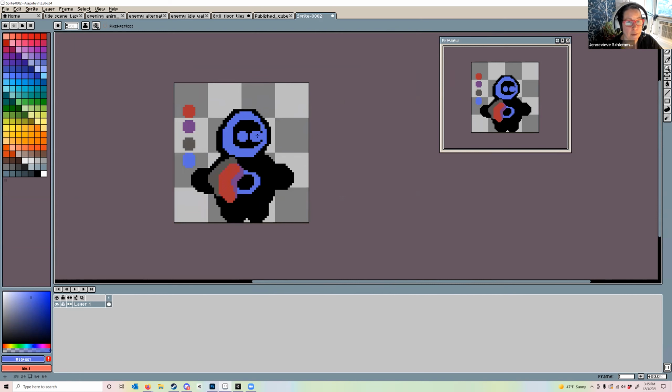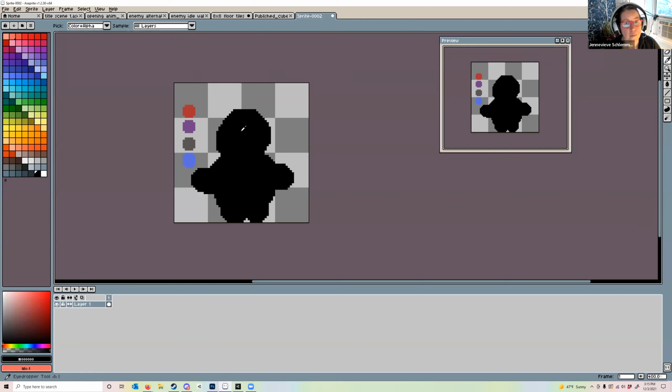Sometimes you might be working on a big landscape tile or something. This is kind of hideous looking. Let me just go boop, boop, boop. Now I used my eyedropper to grab the black, and then I used my paint bucket and filled in all the different areas. So it's really easy. Our weird little friend is gone.